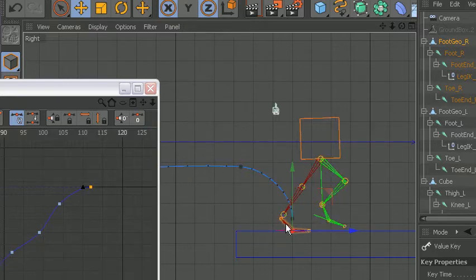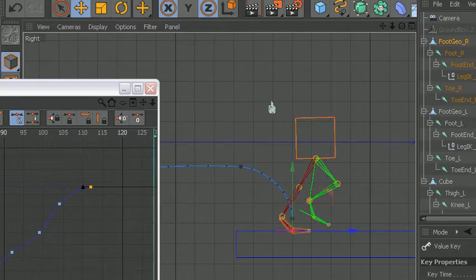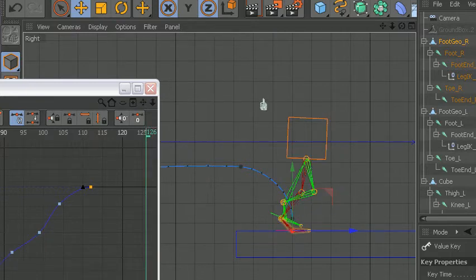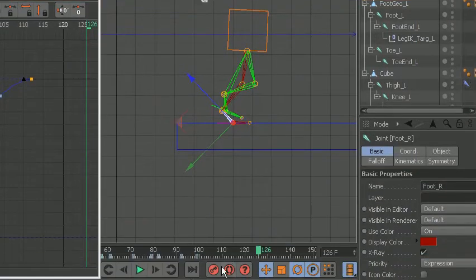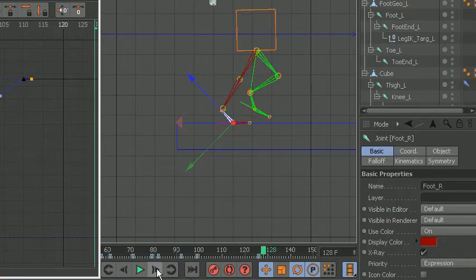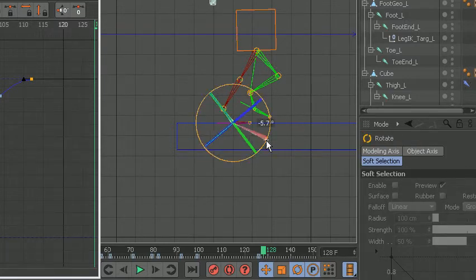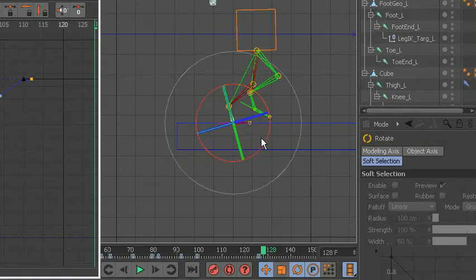Okay, so you can see it's detached there, but what I'm going to do is step back a few frames, pick my foot, set a keyframe for that, and rotate it forward so it doesn't detach.